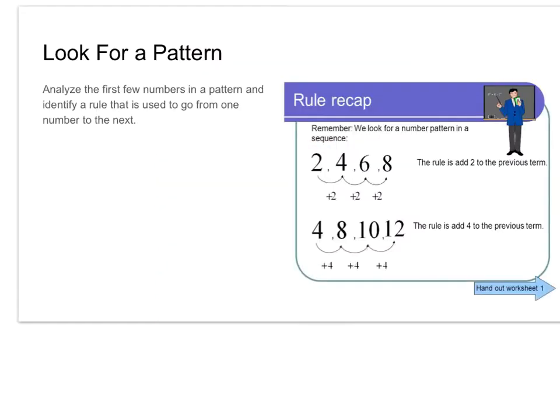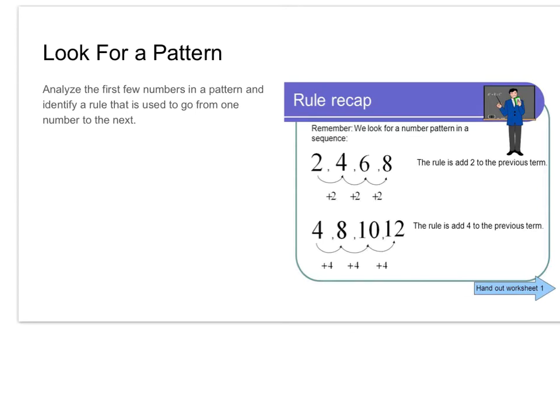The first strategy we're going to teach you is look for a pattern. We've been working with patterns ever since you were younger, so this might be easier for you in problems, or some problems might have a pattern, so it's easy to catch on. When you're looking for a pattern, you want to analyze the first few numbers in a pattern and identify a rule that is used to go from one number to the next.